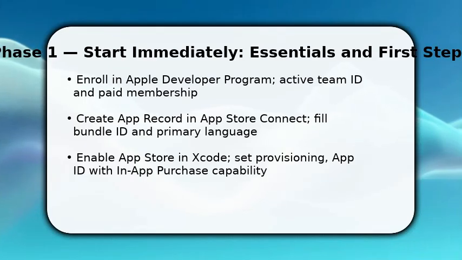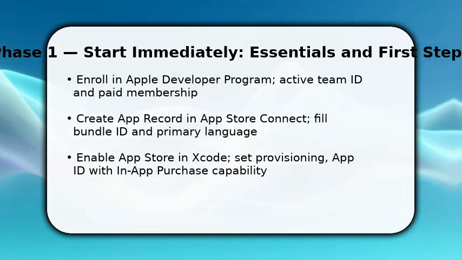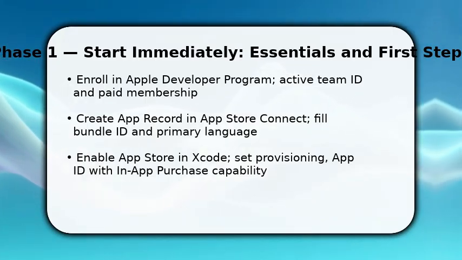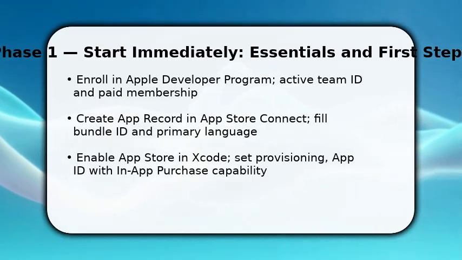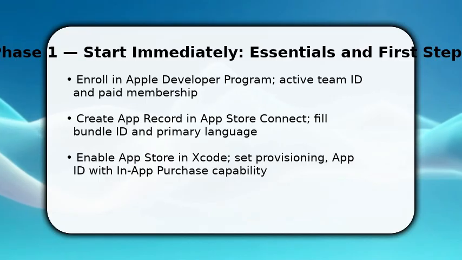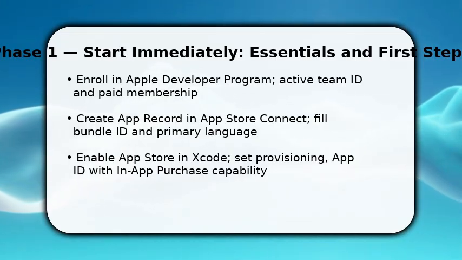You start by confirming prerequisites. You need an Apple developer account and a matching app ID with in-app purchase enabled. Open App Store Connect and create the app record, choosing the exact bundle ID used in Xcode. Then, in Xcode, attach the provisioning profile and enable the in-app purchase capability so the app can request transactions.